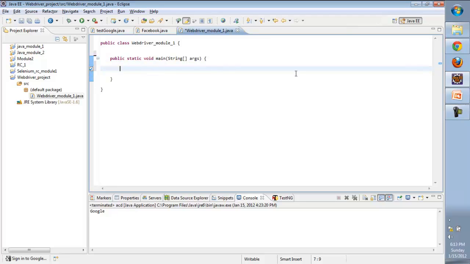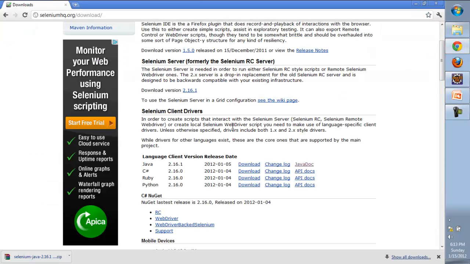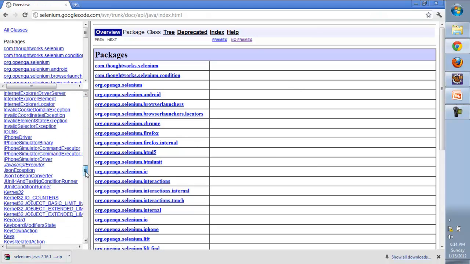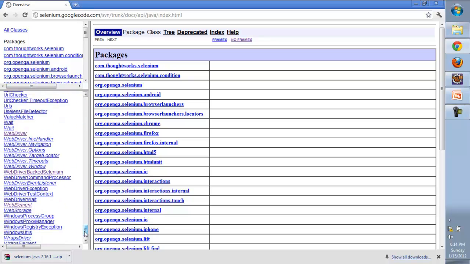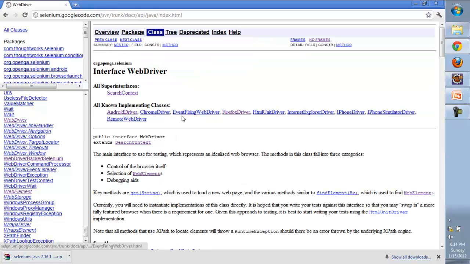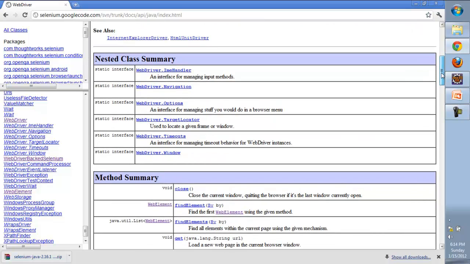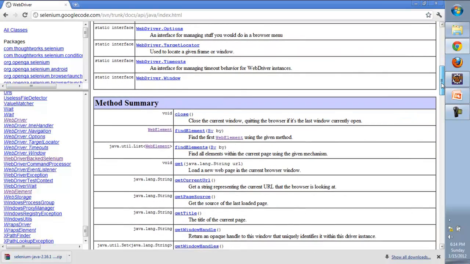So now first of all we'll go to the Java doc and look for the WebDriver interface. Okay, here it is. So we'll click on this. So this is the WebDriver interface. These are the classes that WebDriver implements. So it works on Android, it works on the iPhone driver. So these are certain classes that WebDriver interface implements, which RC does not implement. So when working with WebDriver, you can automate Android based testing, you can automate mobile phone applications as well.